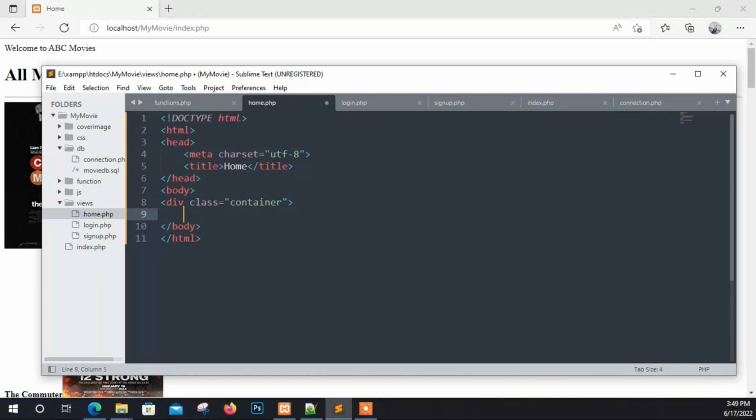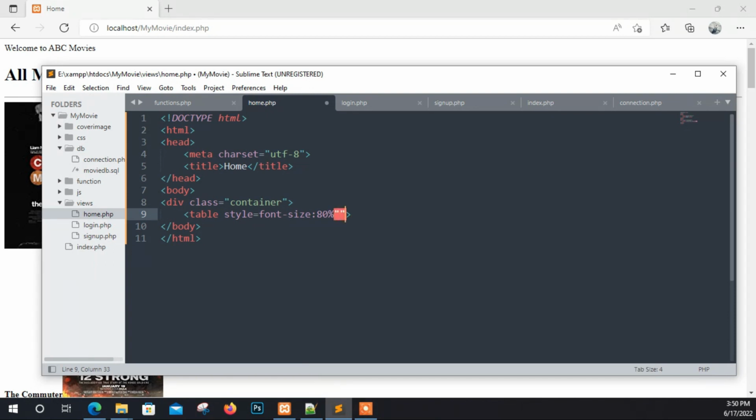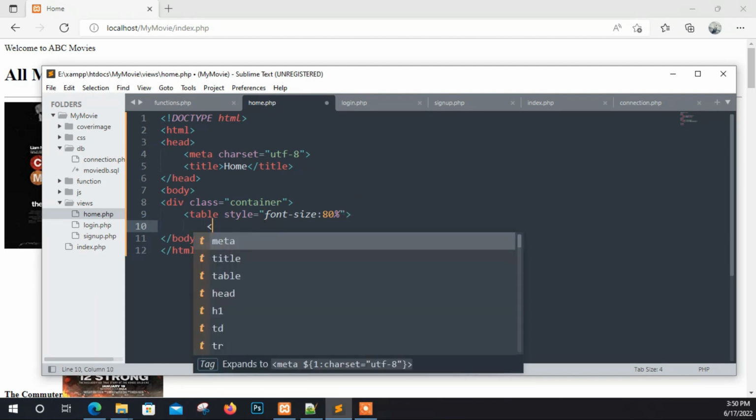Then we'll write a table with style width, simply 80%. Okay, so now we have a table. Inside that, we'll write our PHP code.